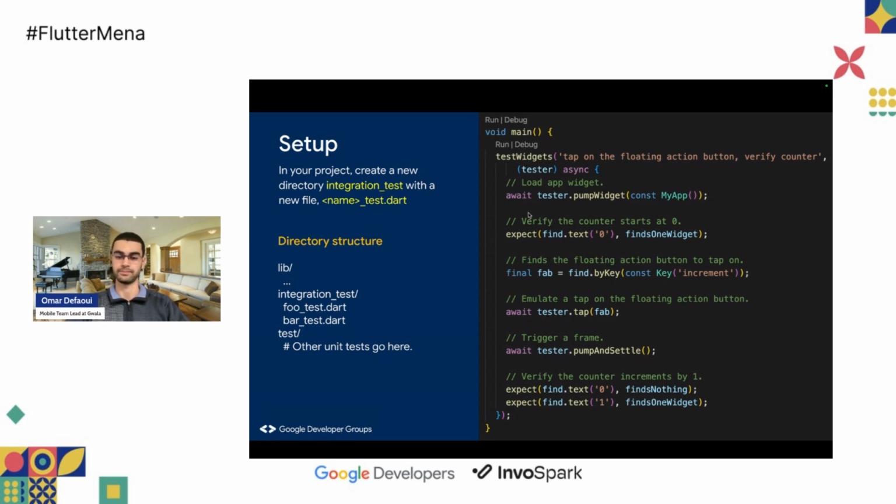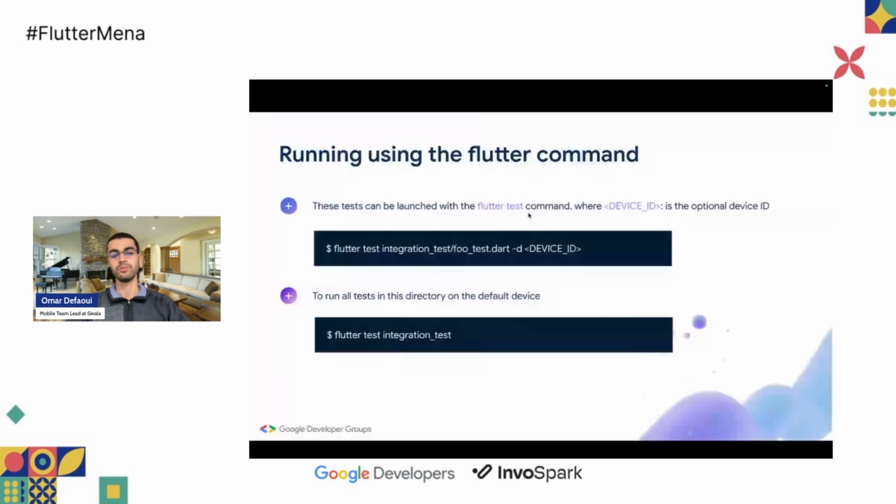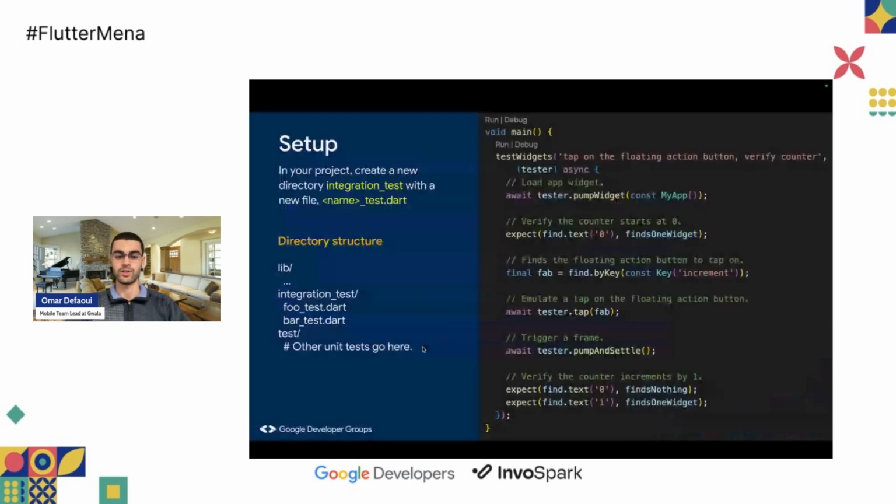widget function. And for people that prefer to use the command line, they can use the Flutter test command, and we specify the integration test. So this command basically will use the default device that is linked to our machine, and also it will run all the tests that we have. So let's say, for example, here we have 3 tests, so we will run the 3 of them.